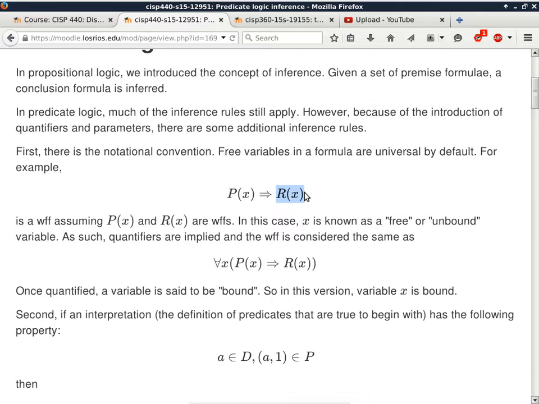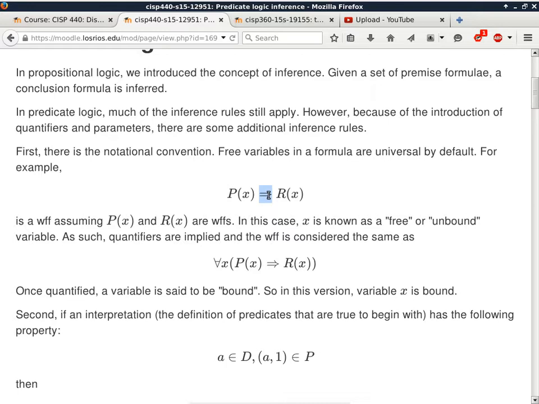So we have a well-formed formula on one side, another well-formed formula on the other side, and they are connected by a connective, which in this case is the implication. That's okay too, because this is replacing the question mark as the operator, and as a result, px implies rx is also a well-formed formula in predicate logic.